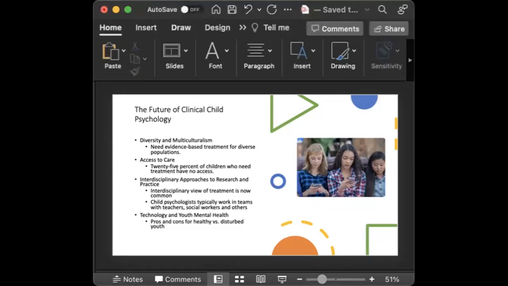And then the last thing I'll say is that when we're working with kids, we're often working with an interdisciplinary team. That means we often work with more than one person. So we're collaborating with their teacher. Maybe there's a social worker or a school counselor involved. If we're in a private practice setting, we might reach out to the school counselor and all work together and make sure that we're all on the same page for continuity of care.